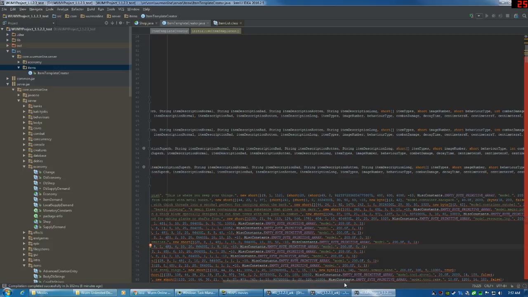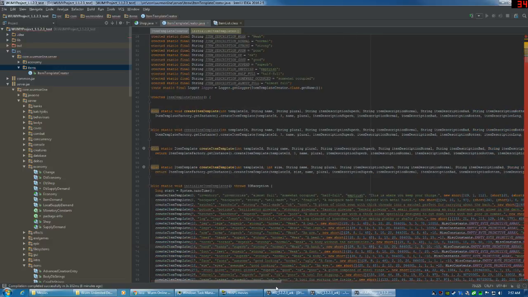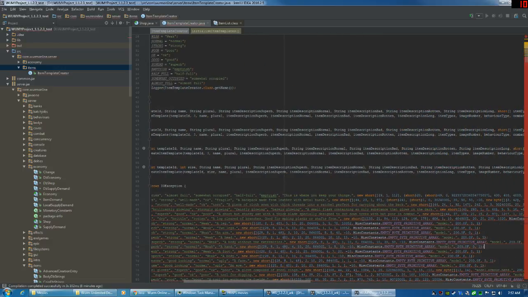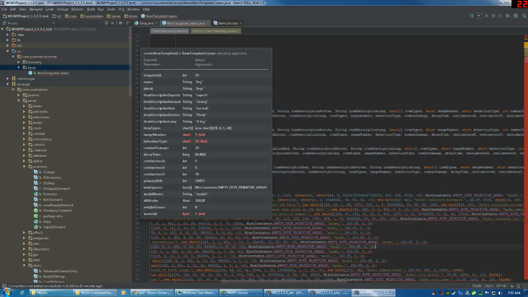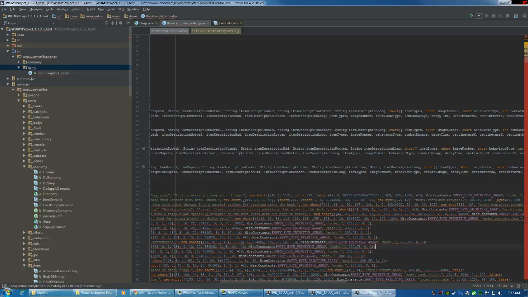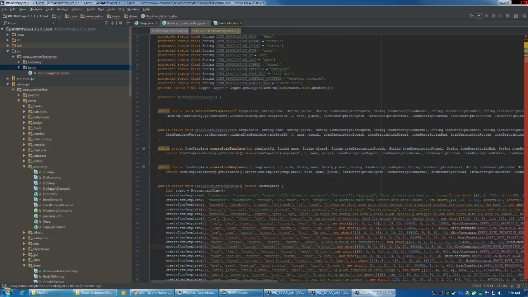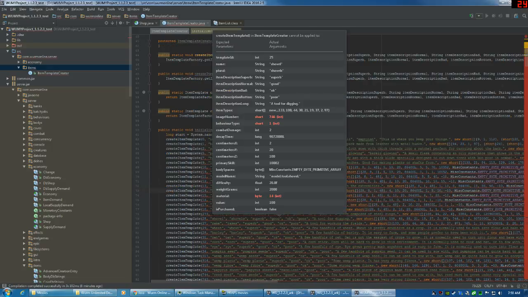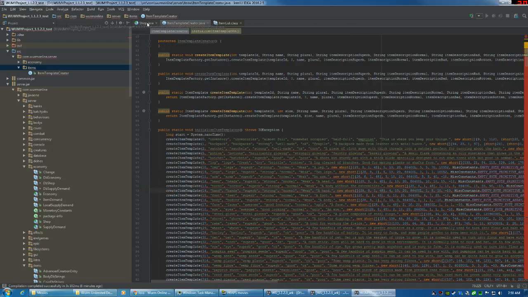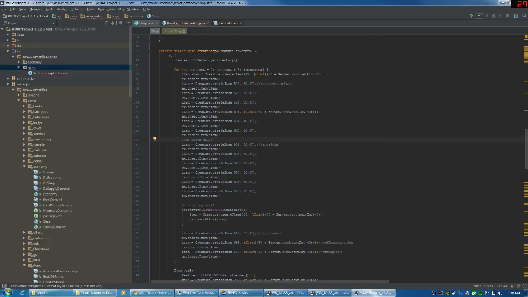So anyway, if you're unfamiliar with it like me, you'll have to go through every one of these and change where it's redded out and call it a short, or a byte. And you'll have to do that for the whole thing. But once you're done with all that, let's go back to our shop class, where we added a range pole. So what we want to do is find out where the range pole is.